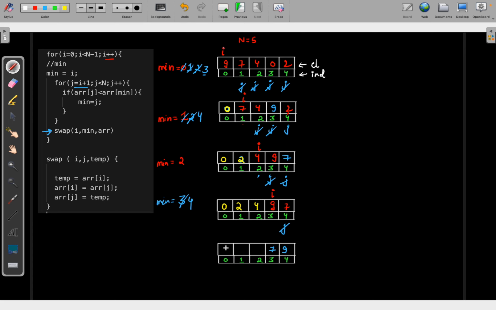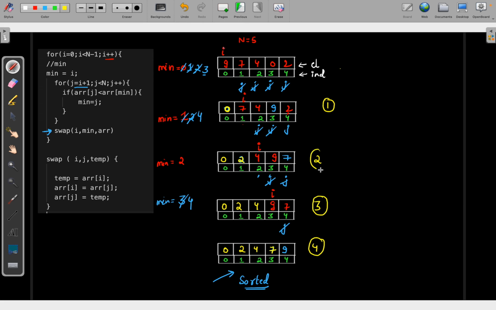And can I say now my 4 elements are sorted? Okay, 0, 2, 4, 7, right? Now only one element is left in the unsorted part. But since one element is left in the unsorted part, can I say my whole array is sorted now? Yes. So we can say my whole array is now sorted. And how many passes have we done? If you count with this one, here you have done one pass. Okay, second, third, and fourth. In the fourth, you got the result.